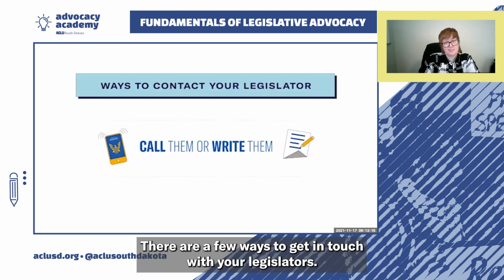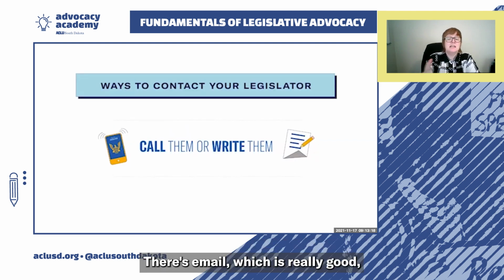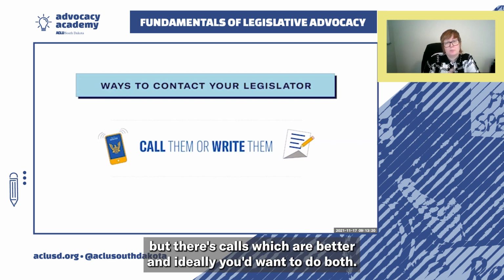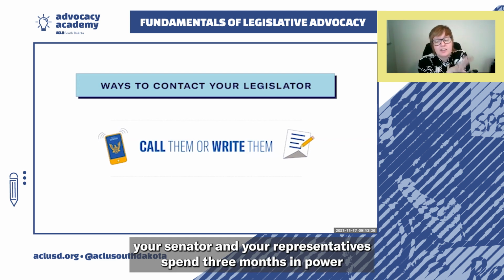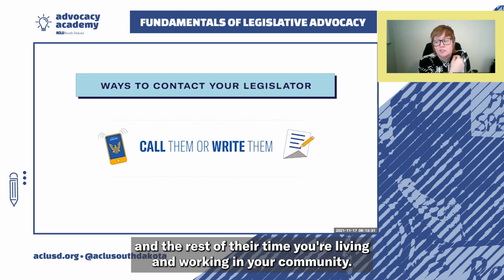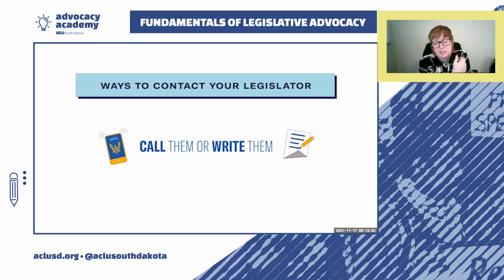There are a few ways to get in touch with your legislators. There's email, which is really good, but there's calls, which are better. And ideally, you want to do both. We have a citizen legislature, and that means that your senator and your representatives spend 3 months in Pierre, and the rest of their time you're living and working in your community.